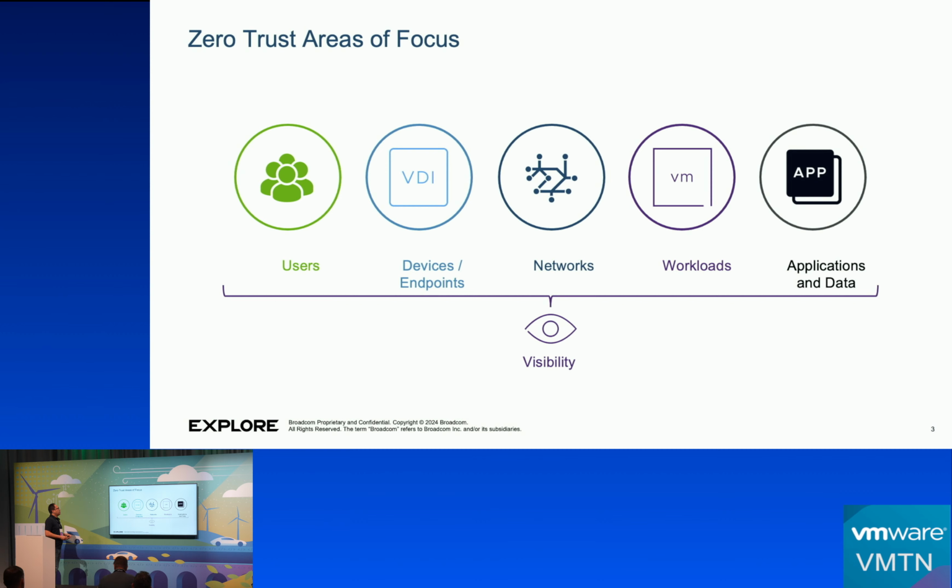So these are the 5 focus areas of zero trust. Users, like having a strong MFA, privileged user access control, management platform, policies, and so on. I can talk about users for hours, but that's not for today. I'm going to talk about devices, networks, especially microsegmentation through distributed firewall, a little bit of workloads, and how you can protect the applications within your VCF infrastructure. And overall, how can we provide you that high-level visibility of what's happening in your network?